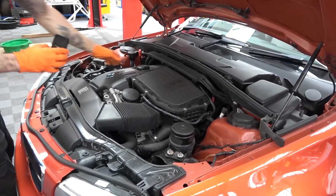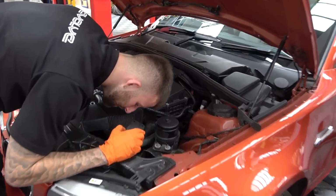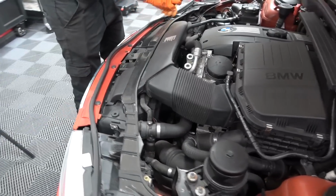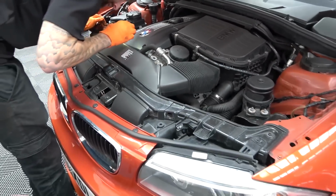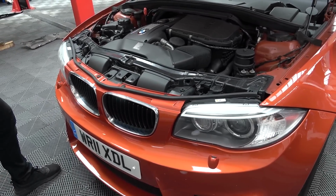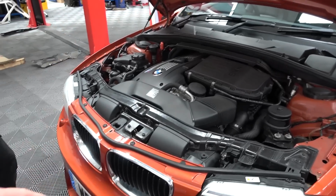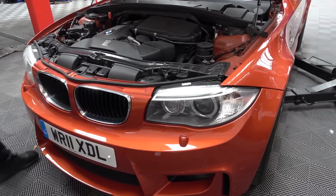Depending on the history of it, obviously if it's been sat for a while, it's worth doing. The panels all look straight, so it's not like it's been crashed or anything like that. It's certainly had some paint at the front. It would be obliterated with stone chips by now. It's never had paint protection film, and it's clean. We think the alignment might be slightly out from the bonnet when it's down. It just feels like it's not 100% flush, but the paintwork's pretty good.